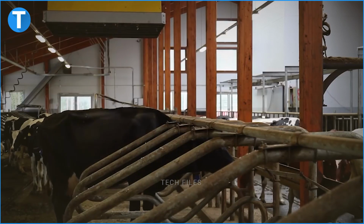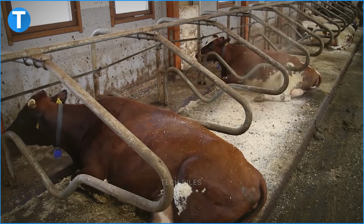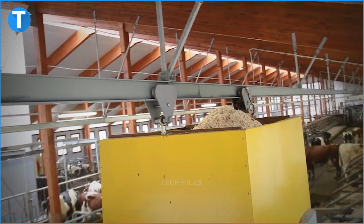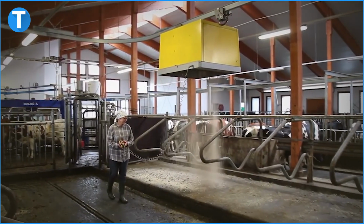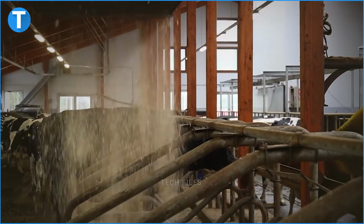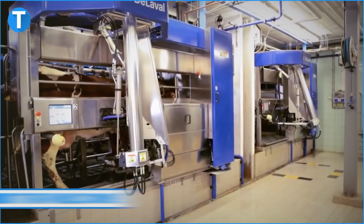The bedding system was designed to reduce the workload of farms across the world and allocate the saved resources to other aspects of farm activities. The independent bedding system works with pre-programmed cycles and allocates the exact amount of bedding material needed into the sleeping pads of the cows. The automatic and consistent process of drying the sleeping pads will significantly improve the health of the cows. The labor that would have been required to distribute the bedding material will also be reallocated to other needs of the farm. Number 5.